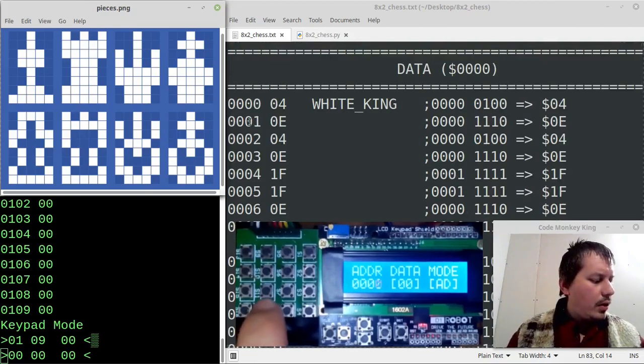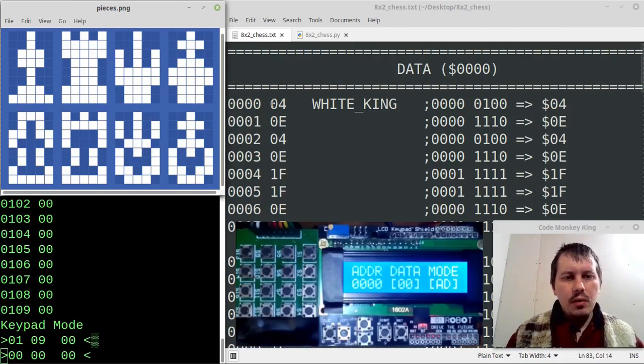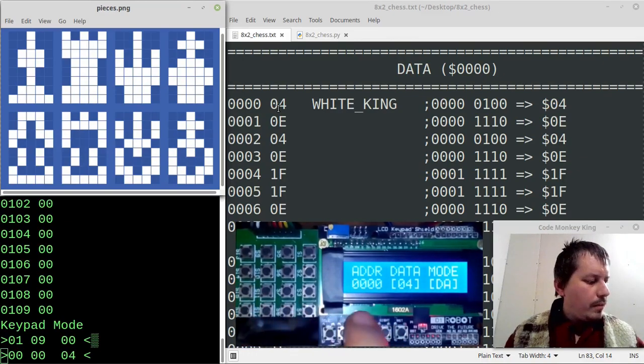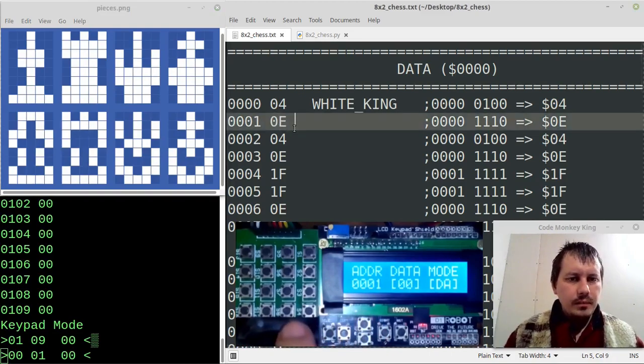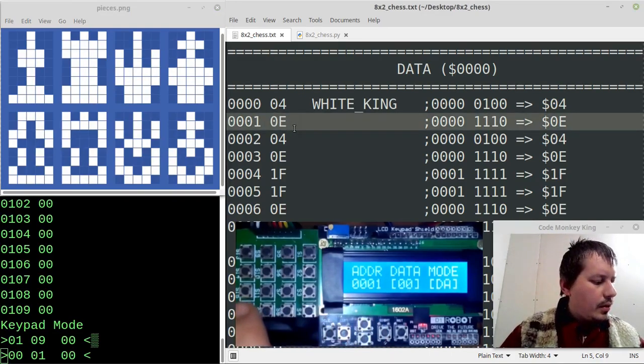So let me see if it's working. Yeah, 0, 0, 0, 0. And now I'm inputting these values here. I'm going to the data mode and I say 0, 4 and next. Now 0E, 0E and next.